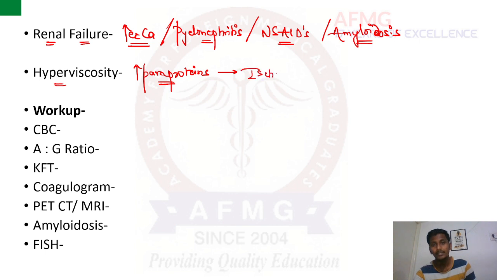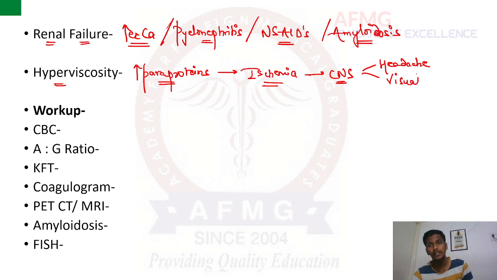Right? There can be ischemia to certain organs in the patient, and the most prone organ for ischemia would be CNS. Right? And as there is sluggish circulation or ischemia to the CNS, the patient can present with features like headache, and there can be visual disturbances which can be seen. Right? Apart from that, there can be some balance disturbances like ataxia which can be seen in this patient. Right? So these are the important things that you need to remember. Now, these are the important symptoms that have been compiled all together.